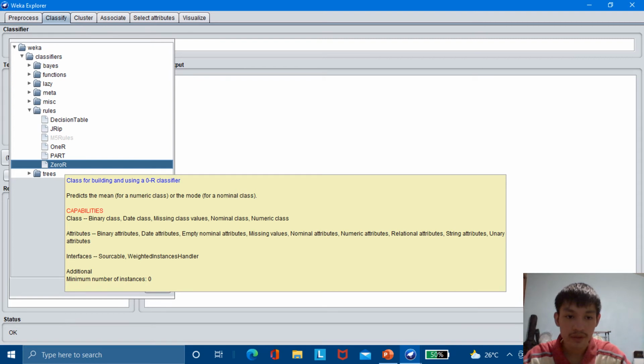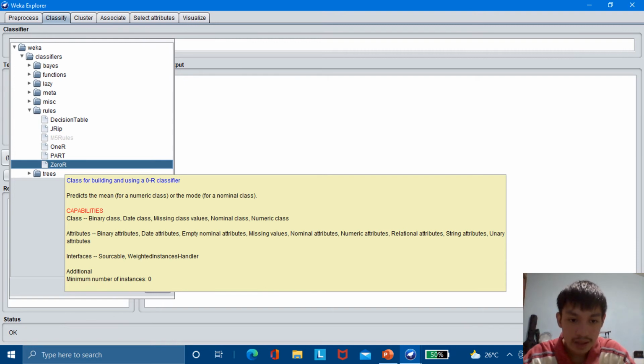For example, the default classifier shown after clicking Classify is ZeroR, class for building and using a 0R classifier. Predicts the mean for the numeric class or the mode for a nominal class.